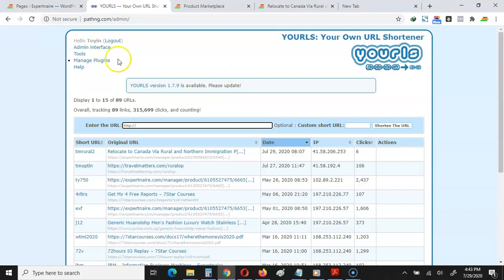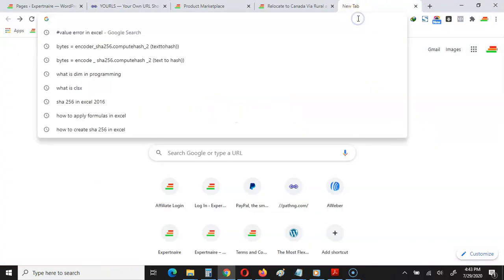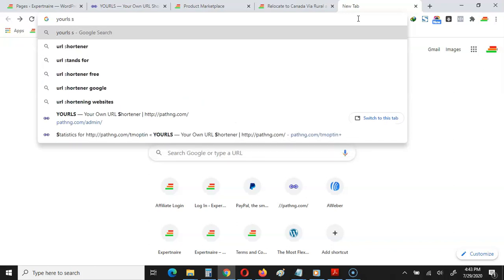Just that this particular one is software that I installed on my domain. I own this partng.com domain, and I installed this URL shortener on it for my personal use. And you can do that too if you want to. It's a free app. If you go to, I think the site is, let me look for it. If you want to do it, YOURLS shortener.